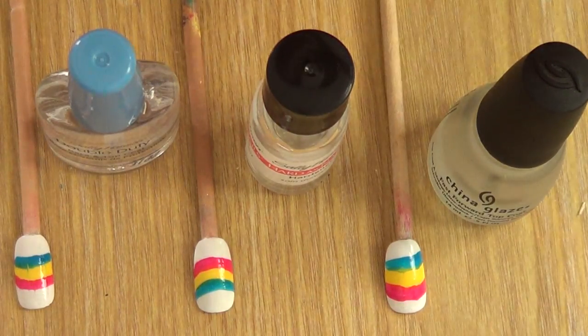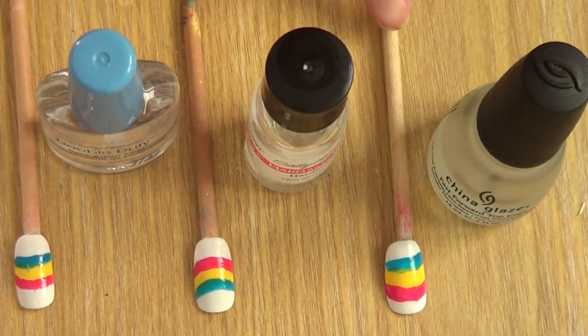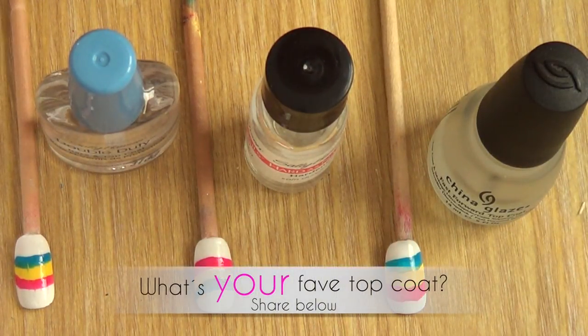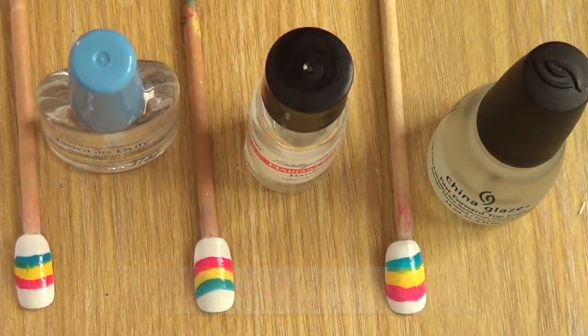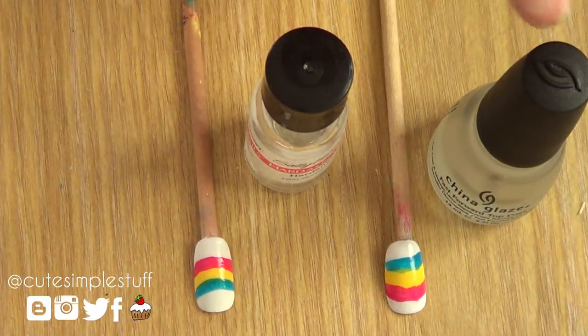Okay, so overall these are the three top coats that I tend to use the most. Well, these two, the Shine Glaze and the Sally Hansen. I would stick to them. The only thing bad about the Shine Glaze is that it has some sort of smell to it, but it doesn't stay forever in your nails or anything like that. The Double Duty didn't work for me. It's super sticky, took forever to dry, and it smudged my images, the opposite of what I'm looking for. So these two are great.